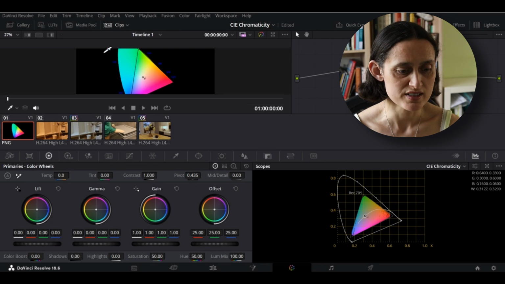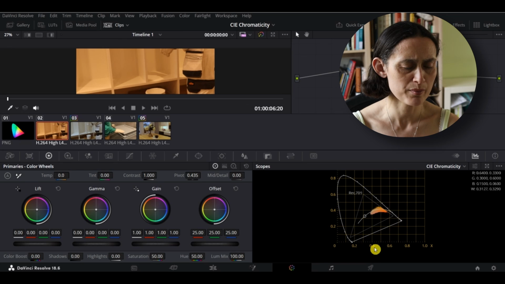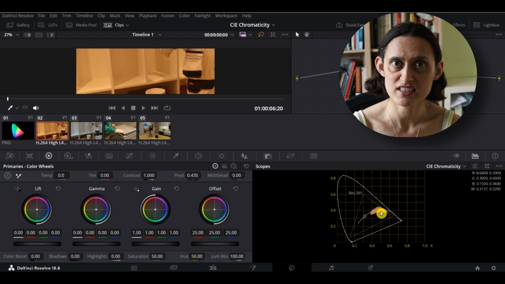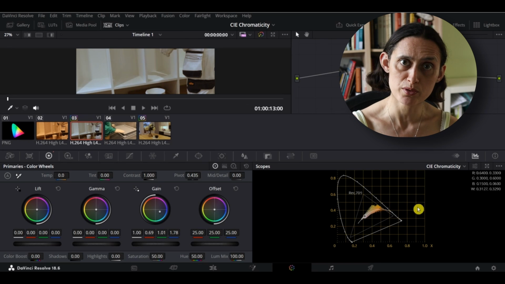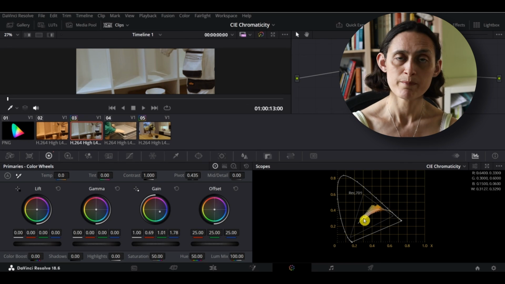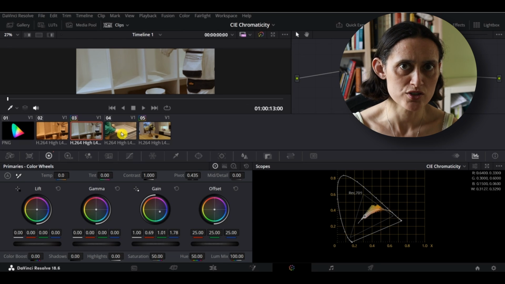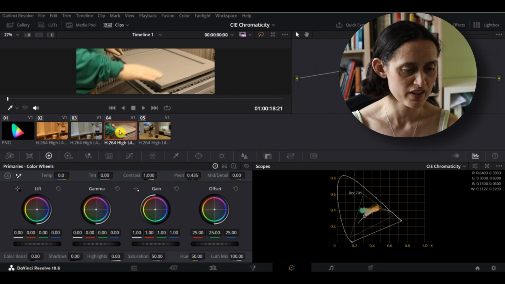Now if we actually apply this to some clips, you'll see that this clip, where it hasn't had any colour management, is definitely yellow, more towards the yellow-red side. When I've edited it here, you'll see it's going more towards the blue, so it's more over that white dot in the middle. But remember, the point is you're not supposed to line up with this white dot, because it really depends on what colours you have in your clip.